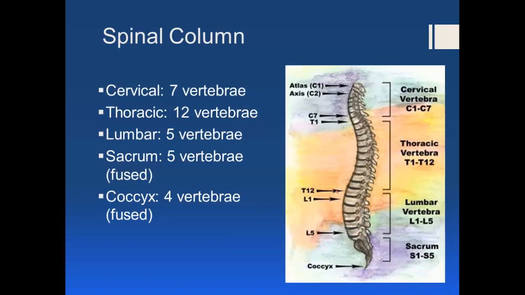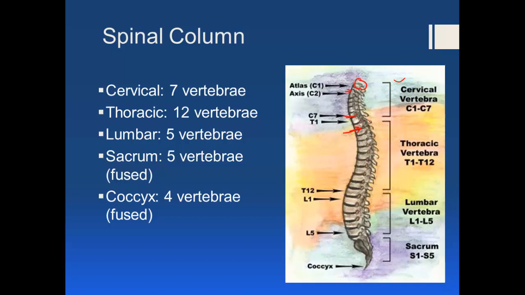I'll move into the spinal column. The spinal column is actually a column of vertebrae, of hard bony discs, separated by soft squishy discs that help with a little bit of the shock absorbing of the spine. The very top vertebra is a cervical vertebra. The cervical vertebrae are C1 through C7. The very top one is called the atlas. This is the one that holds a lot of the weight of the head and joins the spinal column into the skull. Axis is the next one down, C2. All the way down to C7, that's basically the end of your neck.